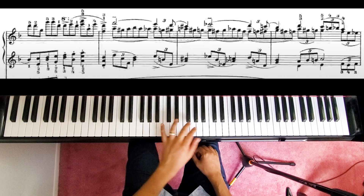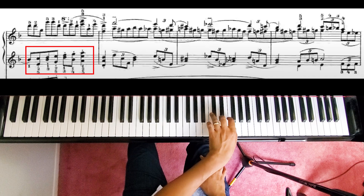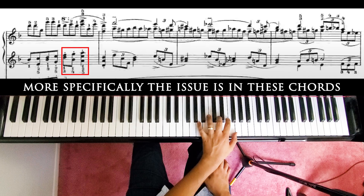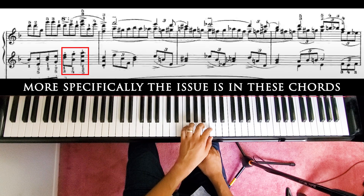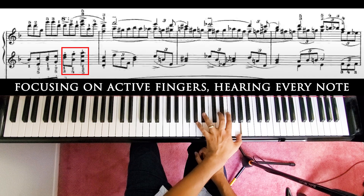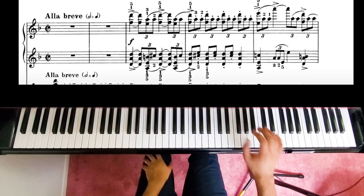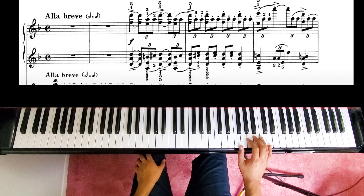Since I messed up on this part, I'm going to break it apart in the hands. I know that for some reason I usually struggle in this particular area. If you find yourself messing up in the same few notes back to back, you might want to play it both forwards and backwards. I've also taken the time to circle it in red because I know it's a spot that gives me trouble.